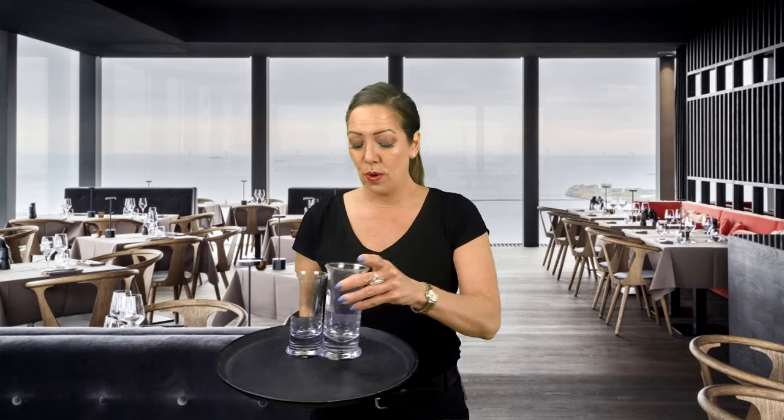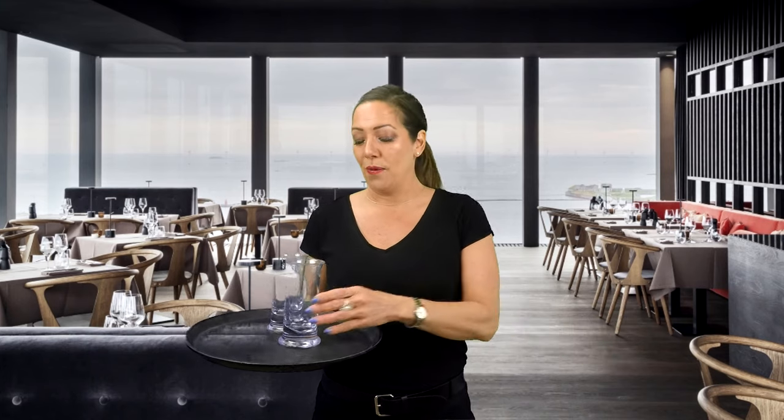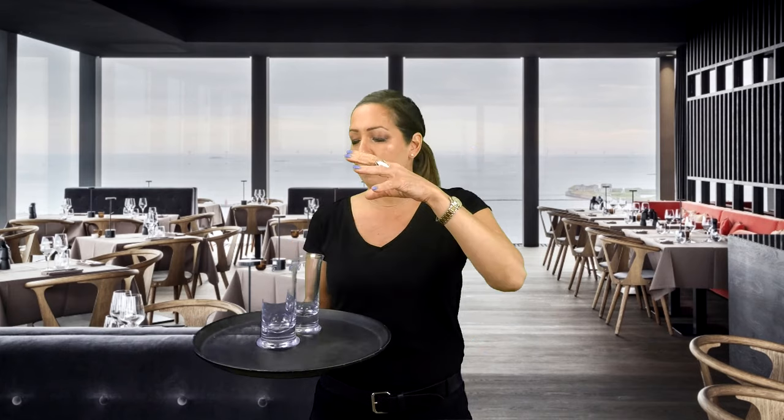And I just want to have a couple more tips for you, and that is when you take a glass off the table or on the table, remember to hold the glass as low as you can. Not like that, because of course, if you have been touching something else, that's really gross. So always down at the bottom, if it's stemware, a wine glass for example, also down at the bottom, and never pick up beer glasses like this. That is gross.